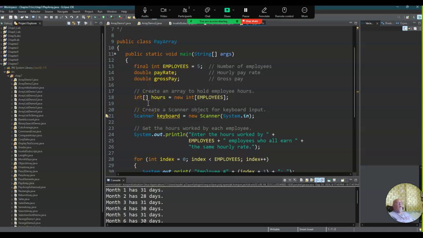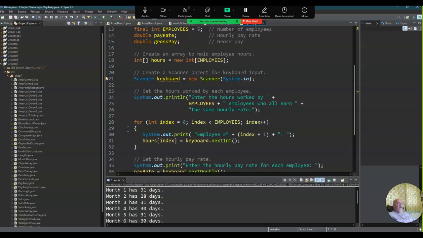I create an array of hours. They're integer data types, and they're going to be instantiated as new integer with employees. So we've basically created an array with 5 bookshelves. They're going to be numbered 0, 1, 2, 3, and 4. Here I've got my scanner keyboard. And down here I do system print ln into the hours worked by employees. That's going to say 5 employees who all earn the same hourly pay rate.